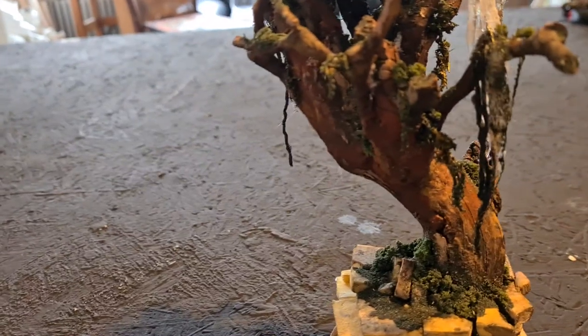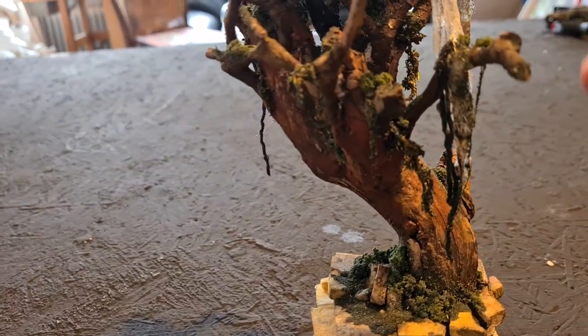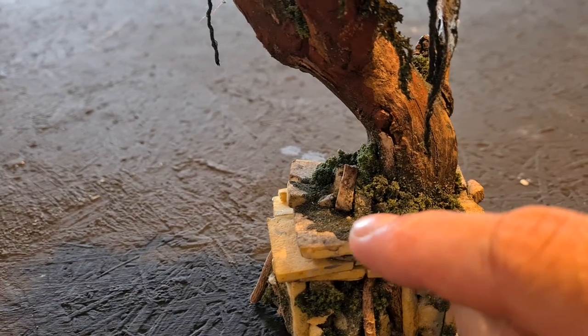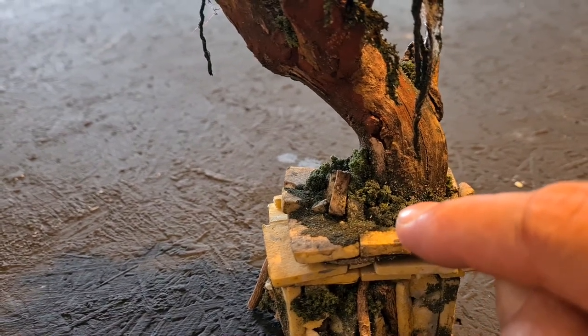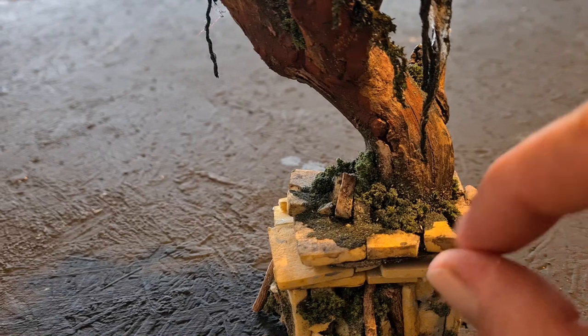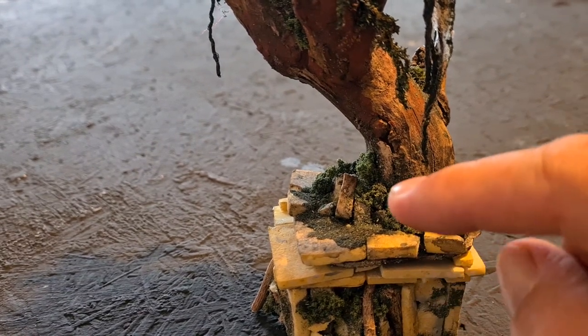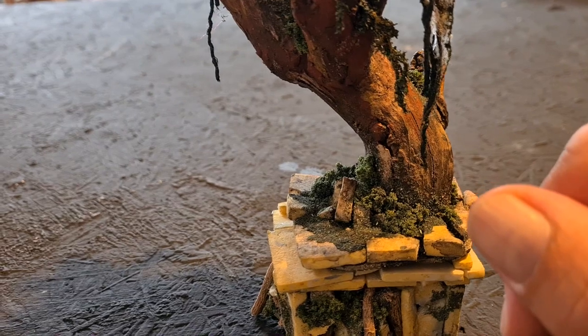Then to the greenery, it's really fine sift flock, homemade flock from sawdust. This bushy stuff is coarse ground flock, this foamy stuff. You can buy it from the railroad modelers.